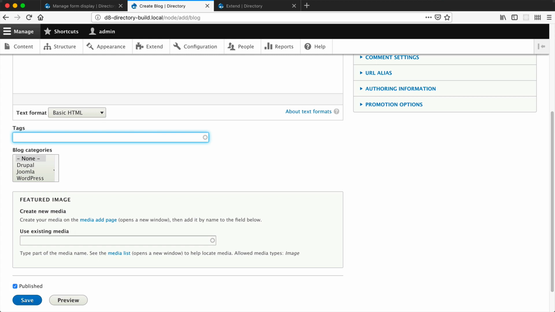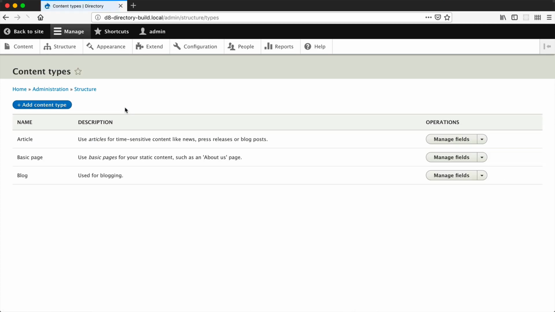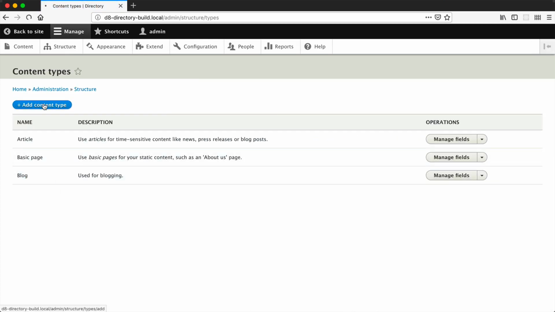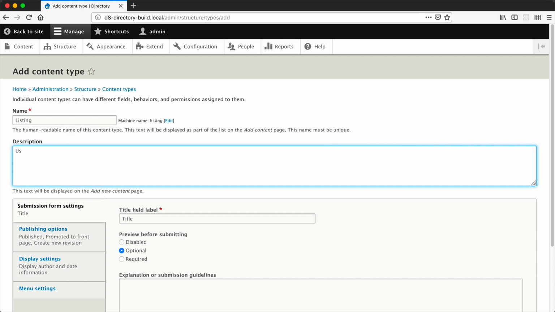Let's go ahead and create our listing content type. So let me just close these tabs and let's go back to content types. So go to structure, content types, and click on add content type and enter in listing as the name, and let's enter a description of used for displaying listings.